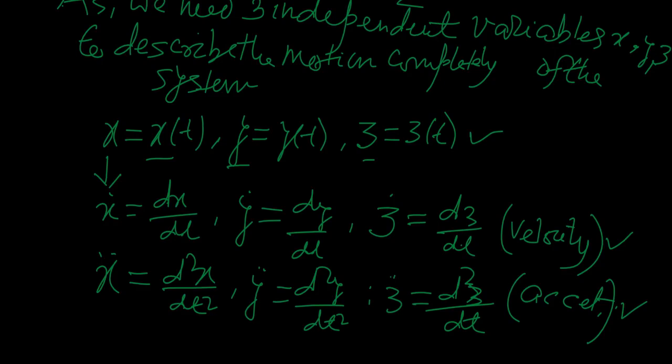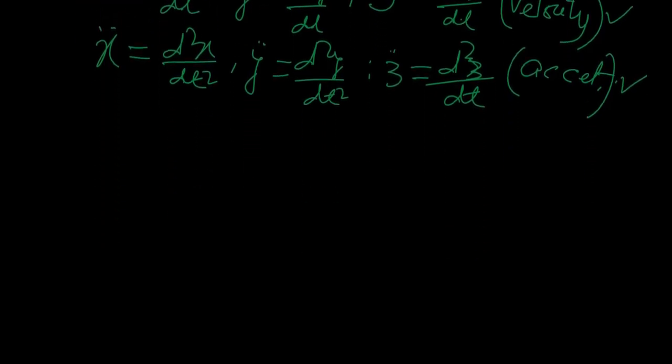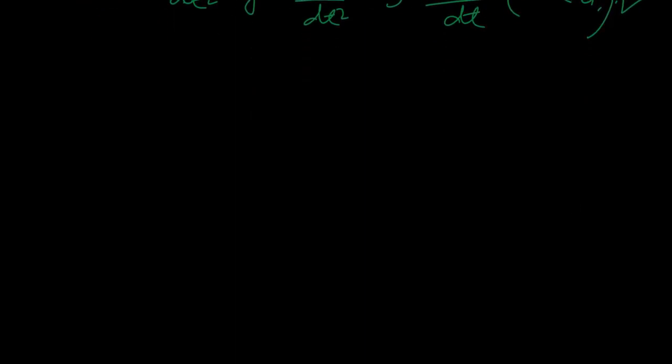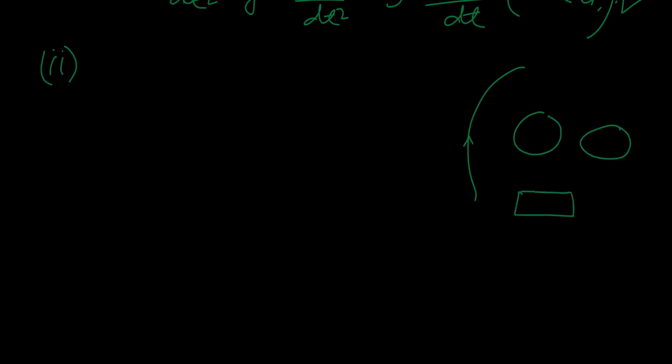This is a most common example. In this example, as you see, there is no restriction, there is no constraint imposed on the motion of the particle. But now consider the same particle, but under a constraint. Let us impose a constraint on the motion of the particle in such a way that the particle is compelled to move along a definite trajectory in space. That trajectory may be any plane curve. Let us suppose this is the trajectory of our particle, and the particle is constrained to move along this path. This plane curve may be a circle, may be an ellipse, may be a rectangle, any plane curve, or may be any irregular curve along which the particle will move.